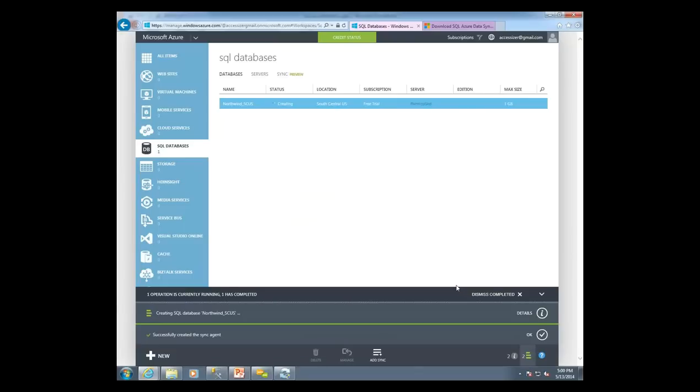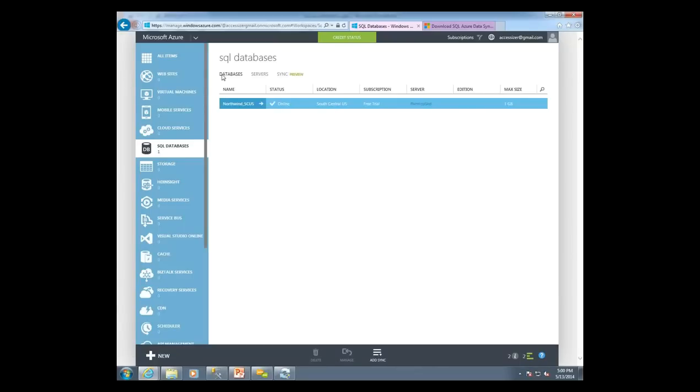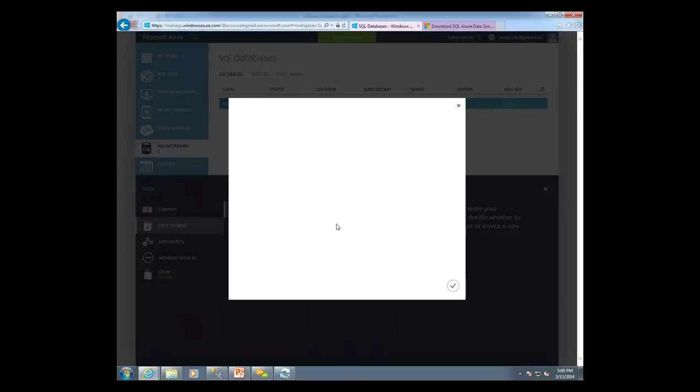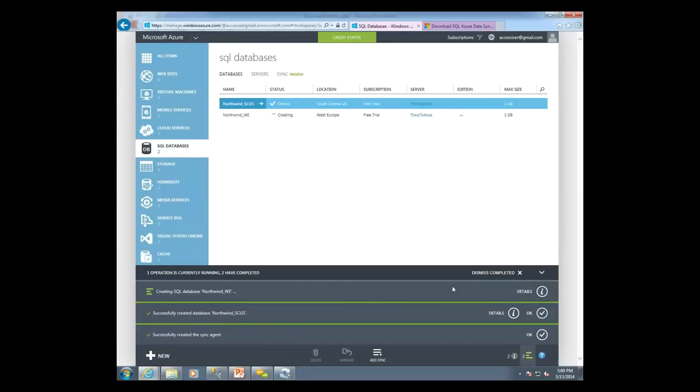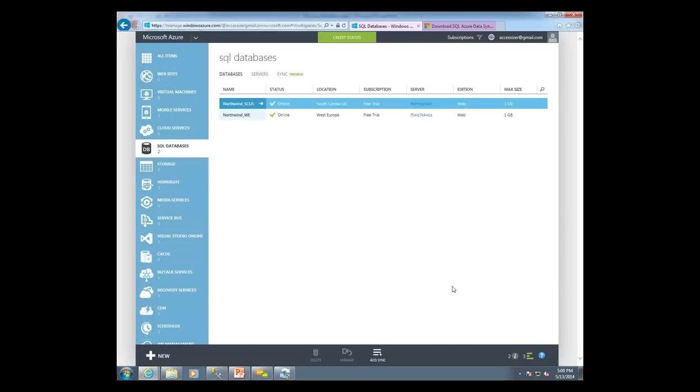Okay, so I'm making one Azure in South, and I did another one in Western Europe. Okay, so now there's 2 Azure databases, one in South America, for example, in the United States, and one in Western Europe.